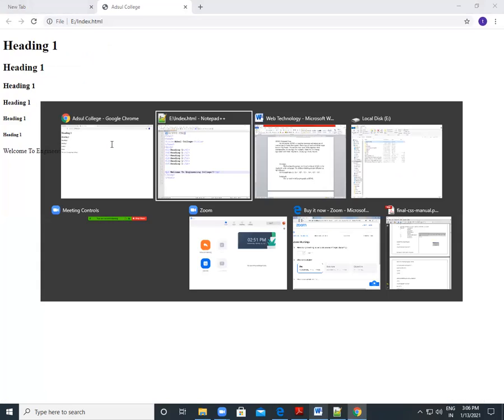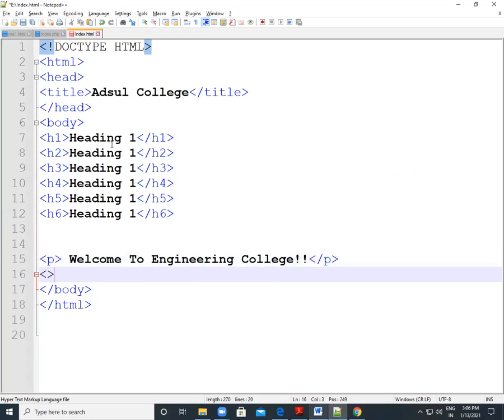Correct. If I want to write another p tag, I will write it here after the p tag. That means your new line will start with a new paragraph or next line. Let's say another statement in a p tag: this is computer department.